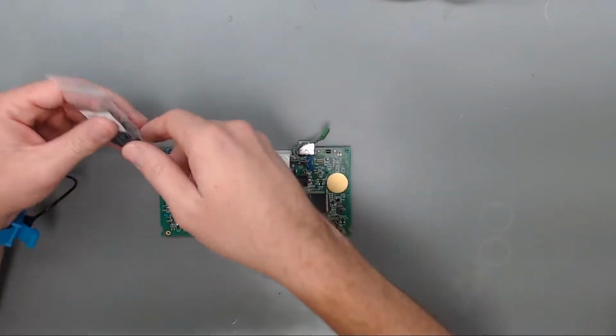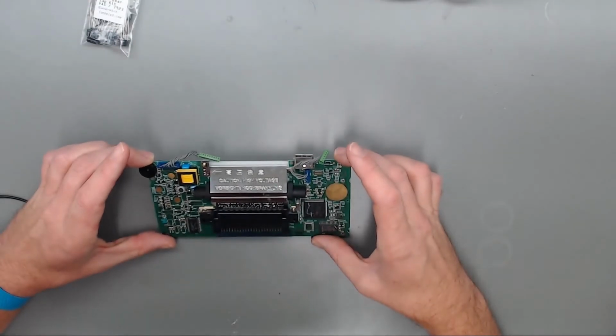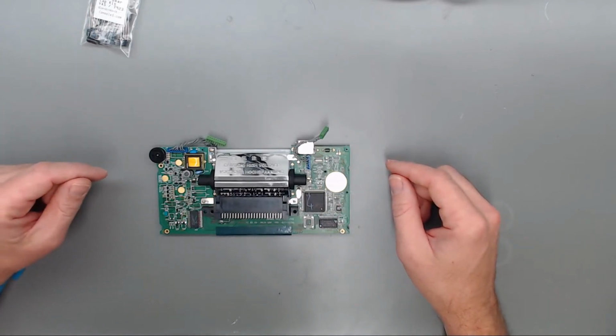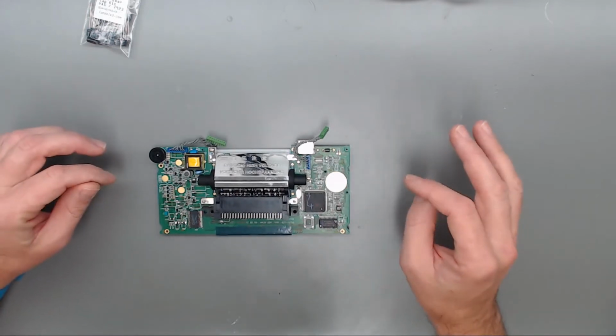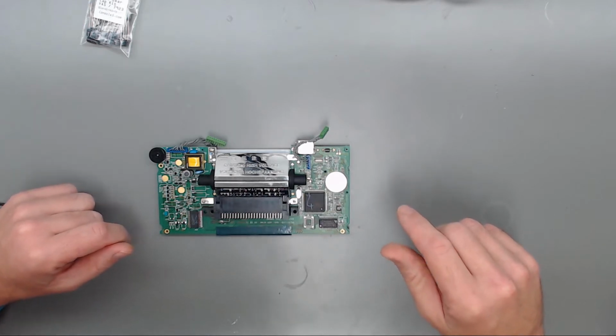So anyways, we will start putting all these caps back on using that map that I have. I'm not going to go into big detail on that, but I will try to get y'all some close-up shots and try to show how I'm having to lay these out as well.